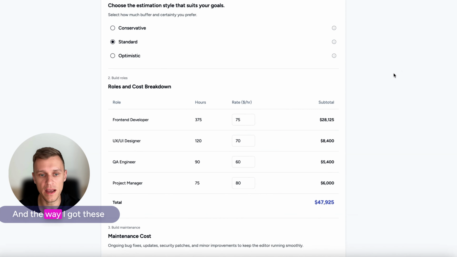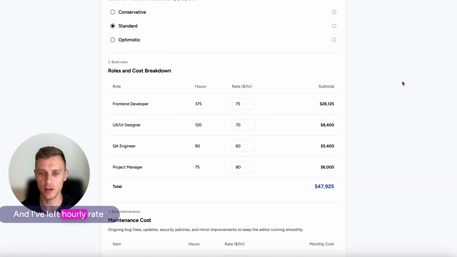The way I got these estimates is basically by chatting with ChatGPT and Claude and trying to come up with the estimates based on the different functional sets, again, to condense everything and to make sure that this gives you a high level understanding of what you're signing up for. I'm not trying to squeeze all the requirements into this calculator because that would be a mess. It would make the whole thing pointless. We're trying to get the lay of the land, a high level perspective on what it would cost to get there.